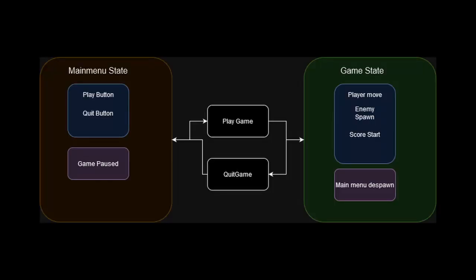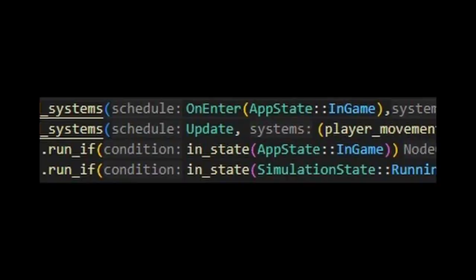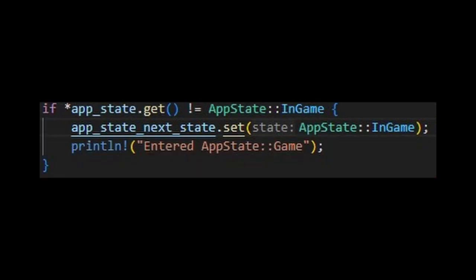But a game has more than gameplay. It needs a game over screen, a menu screen, and a pause menu. The game needs to have some way of knowing when the game should play or when the score should be reset. This is where states come into play. By creating an enum of states and setting them, we can toggle between pause and play, menu and game. Specification of systems can be done using run-if conditions. I did run into a problem where I wanted to access a particular field in the state enum. Turns out you can't just directly access it, you need to use a method for it.